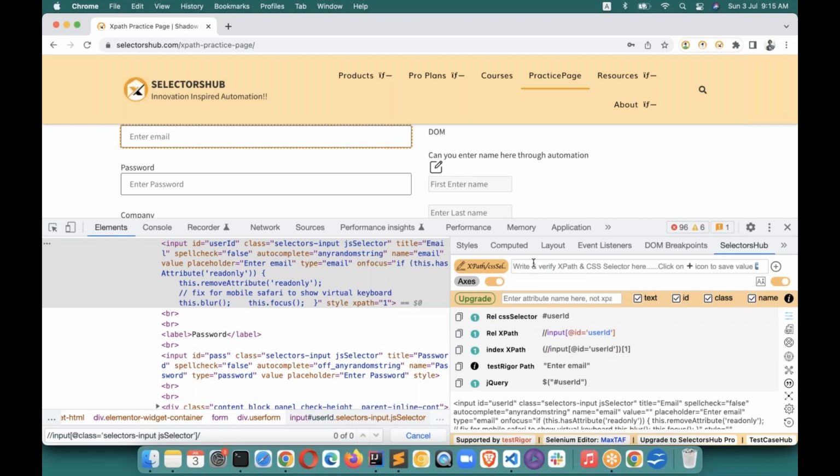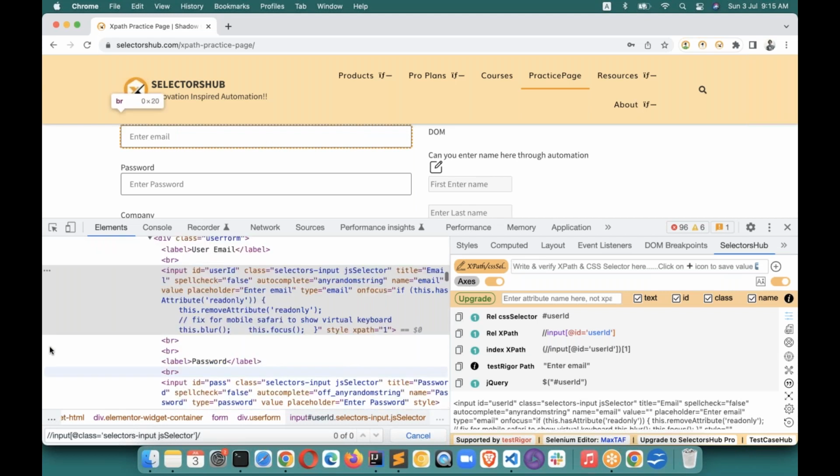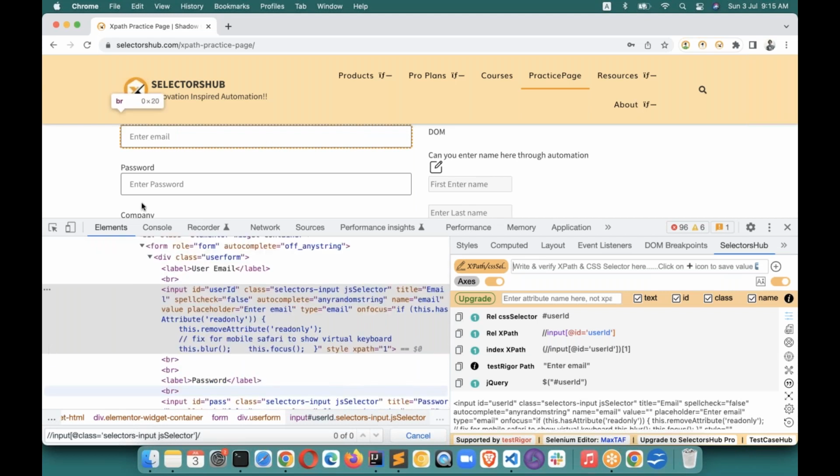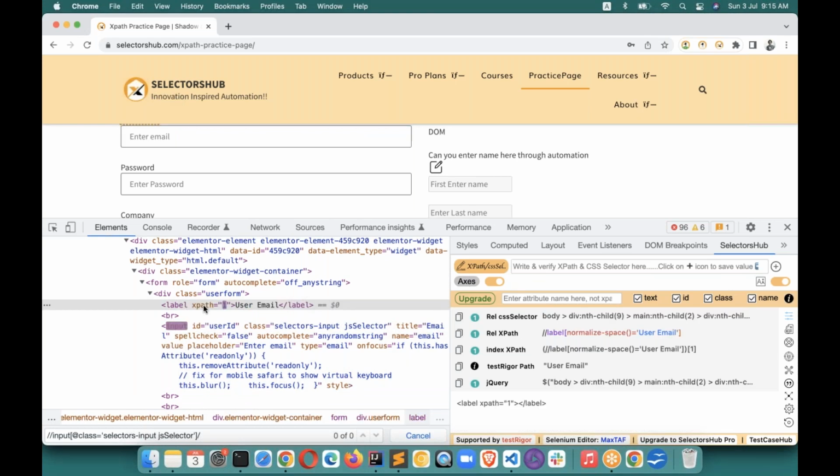Now another important thing is this: if we have a question that either you ask me or I ask you, what all types of XPath can we write for this element, or let's say this element? Generally, we all will say, okay, //label[text()='user email']. That's what we will write mostly.